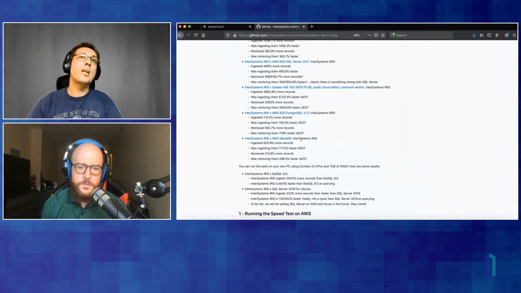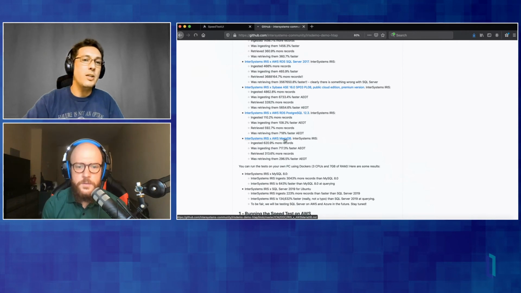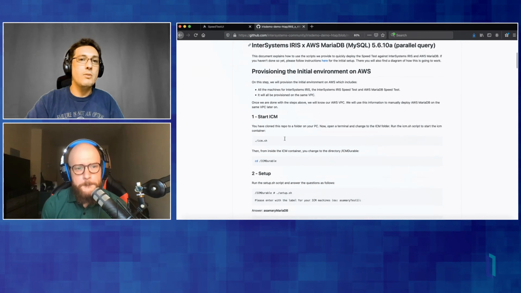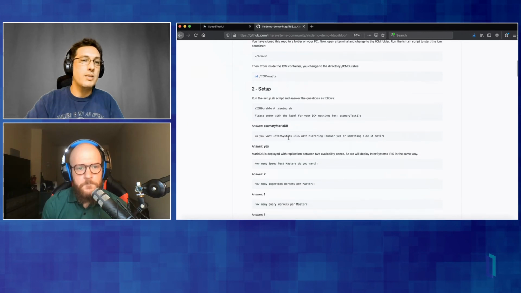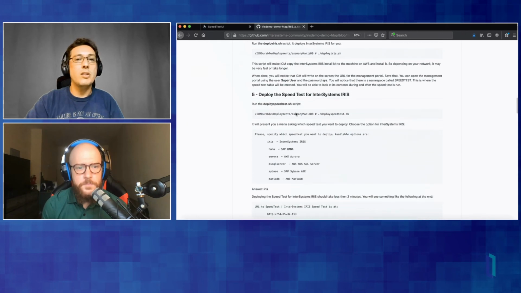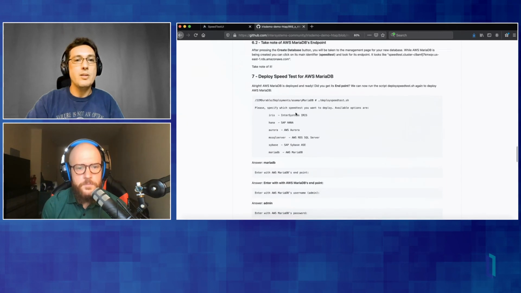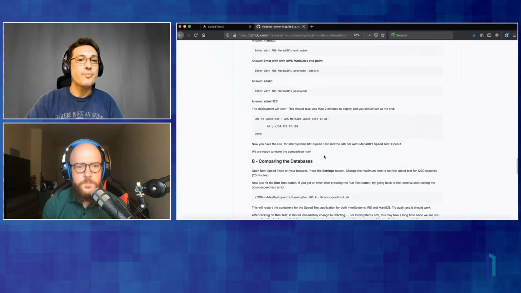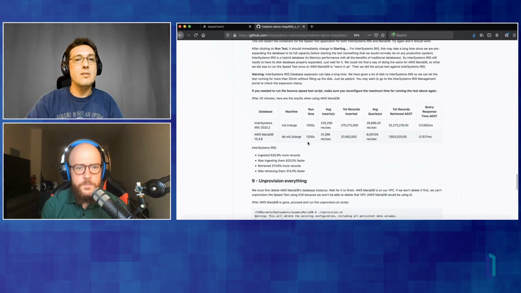So that's what we're comparing with. If you click here, you're going to see all the details, like how we set up that test, how we provision the machines on AWS, up to the point we help you to deploy MariaDB step by step on AWS. And these are the results here.